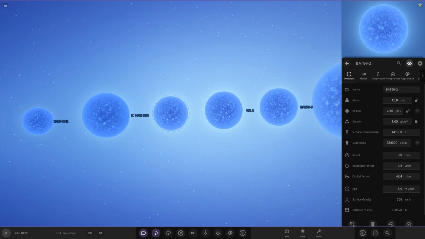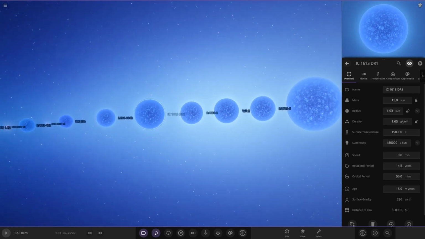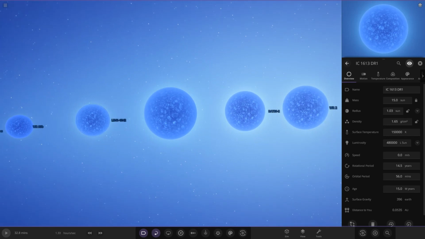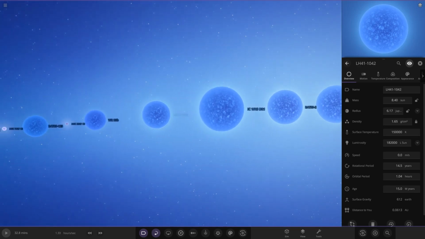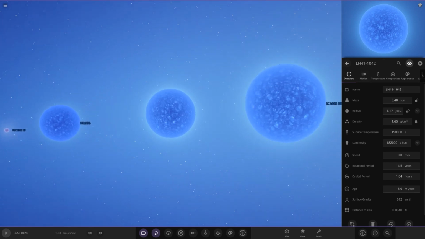So, we're taking a... oh, so this is 150,000 now, right? Okay, so, big jump to the next one. 150 Kelvin, 150,000. Then we have another 150. I'm guessing these are rounded up, is probably my best guess with these. I'm guessing they've been rounded up to the closest 1,000, possibly, or 10,000. So, yeah, that's LH41 at 1042.